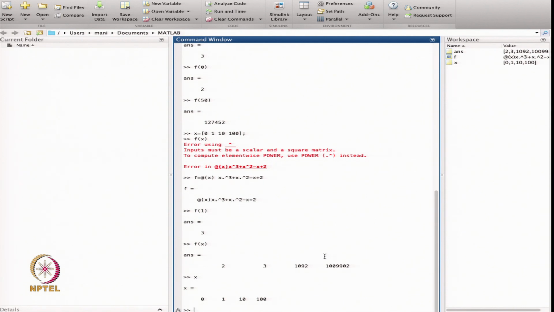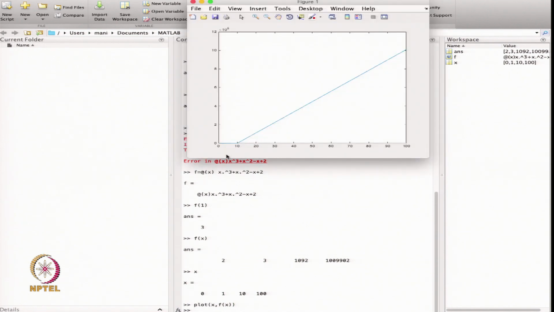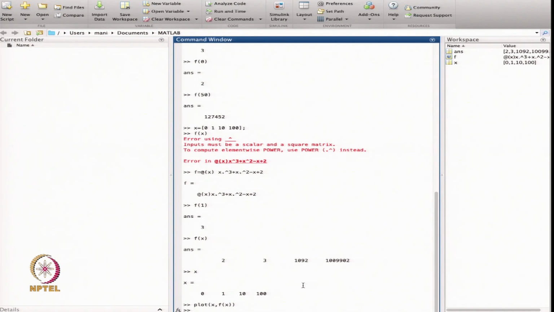Then I can plot the value of the function, x and then fx. So I can plot the function. In this case I can define the value like I define x is equal to, maybe I define linspace, and then from 0 to maybe I will take 10.